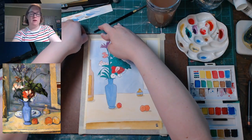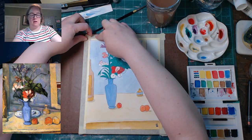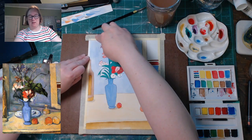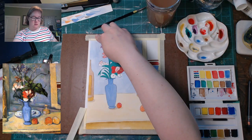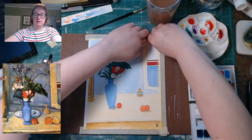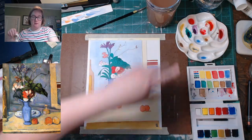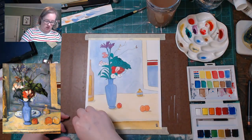And I hope you learned how you can simplify the shapes of stuff to make things that might seem really, really hard to draw much easier for you to understand and be able to draw without being scared. So we're gonna peel these off. This is looking so nice. If you want to line it, you can, like we have the others. I don't think I need to do that with this one.